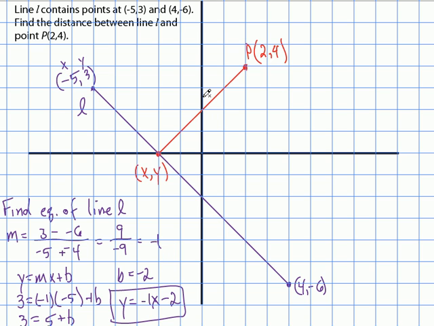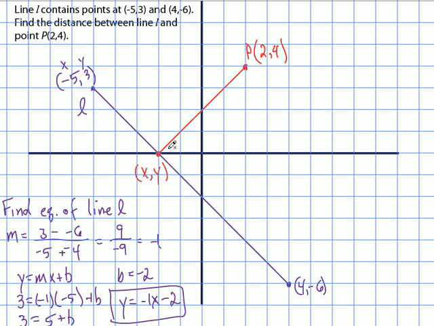Now, I want to find the equation of the red line, this line right here. So we're basically going to go through the same process. Now, if you look at this, remember, you don't know this point. So to find the slope, you have to go 5 minus y, and you don't know what the y is, and then 2 minus x, and you don't know what the x is. So how in the world do you find the slope?